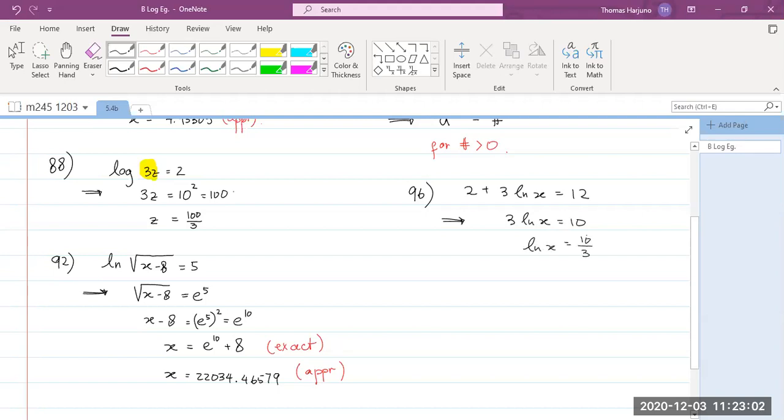Now don't change it to decimal, because once you make it into decimal, very likely you need to do rounding. Sorry, that should be x equals e to the 10 over 3. Now from there, you use your calculator. That's e to the power of parentheses 10 divided by 3. I get, in 5 decimal places, 28.03162. Okay, this is the exact. This is the approximate.